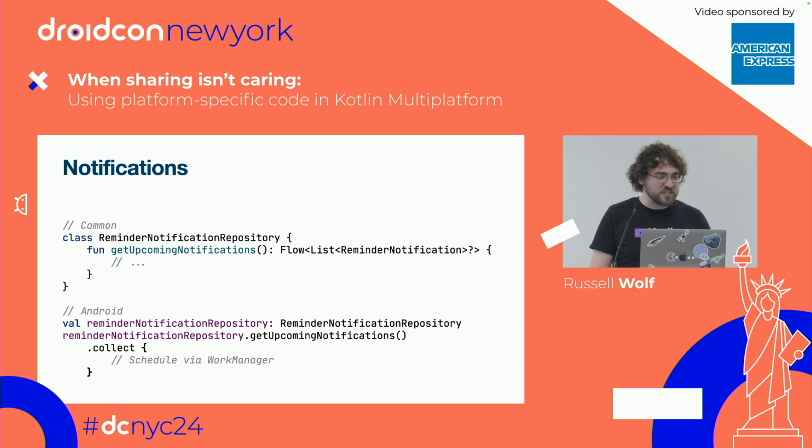One final example. This is from another old open source project of mine. I had a need to send reminder notifications. It was just local notifications, so not dealing with talking to an API or push notifications. But we still wanted to take a list of reminders from our common code and schedule them to be displayed in a platform-specific way.